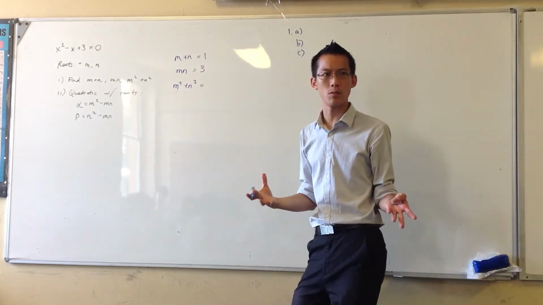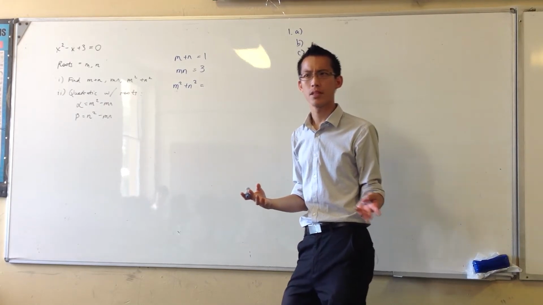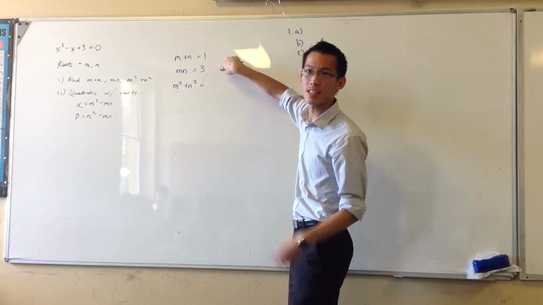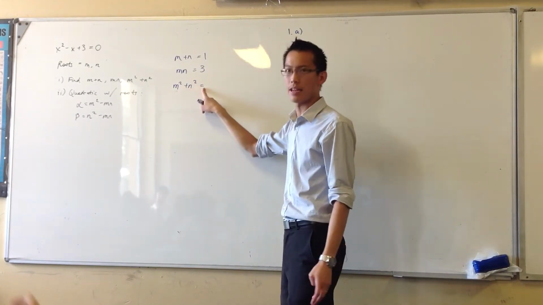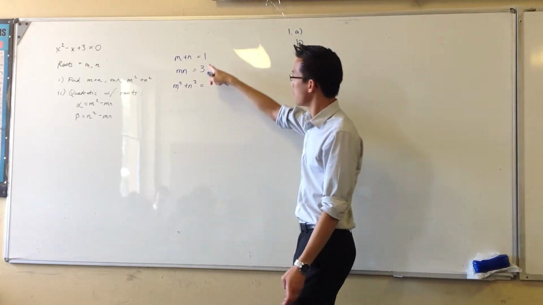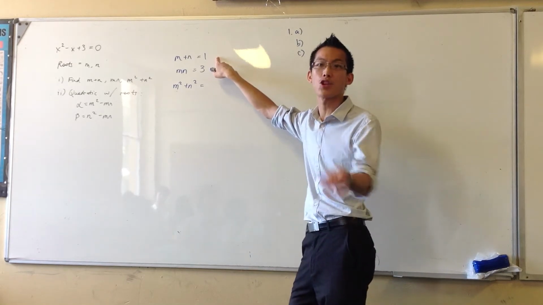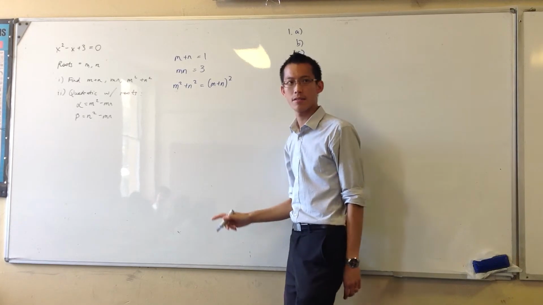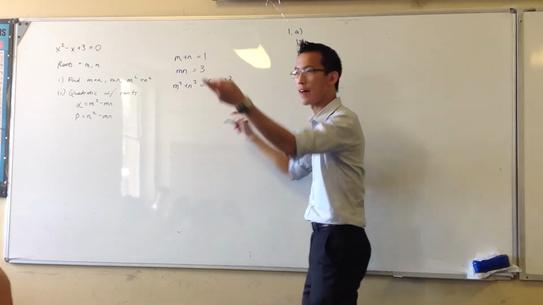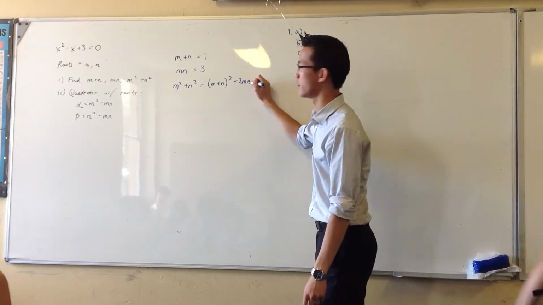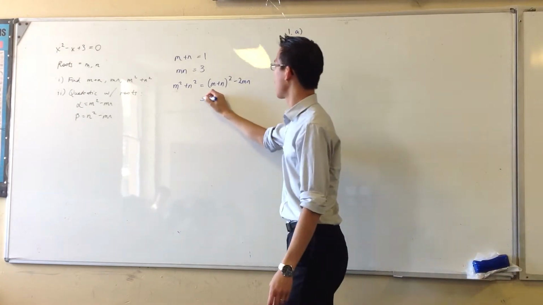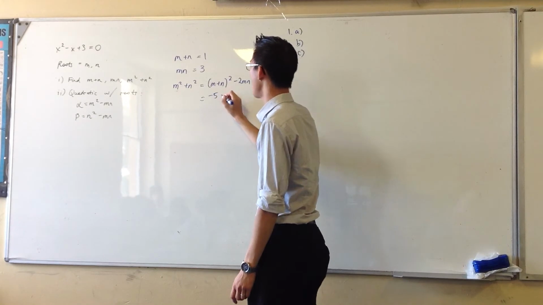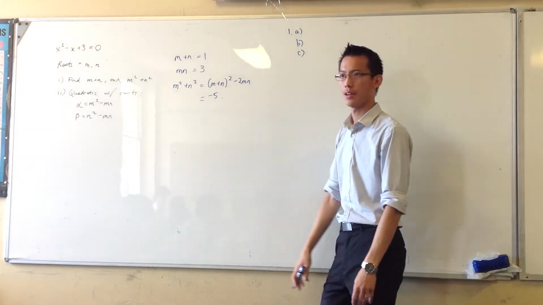Now, m squared plus n squared. Do you remember what's the trick that we use for this? Okay, you're going to need to remember this comes from, one of these has to be squared, right? Because you've got m squared and n squared. So the question is which one? It's probably going to be this one because they're separate, but then you have to compensate, right? So this is going to be m plus n all squared, but then it's got extra stuff. So you have to subtract 2mn. Yeah? Is this ringing a bell? Okay, so you got 1 squared minus 6, so this is minus 5. Okay, so far so good.